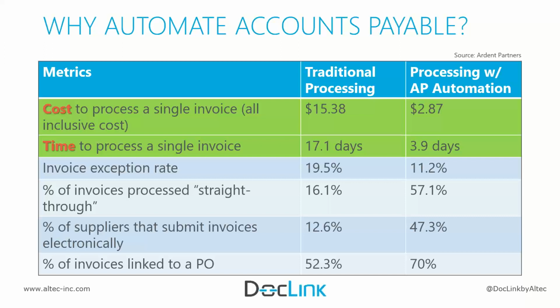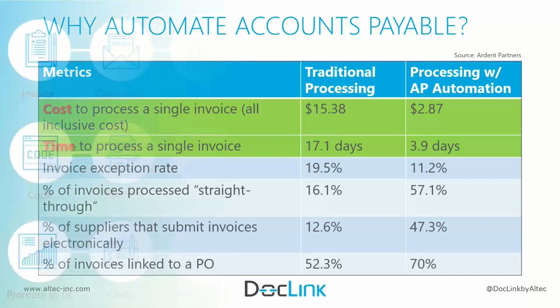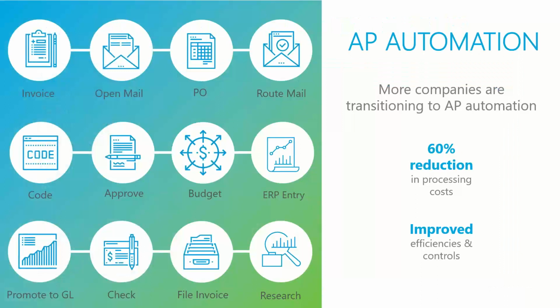So if you start to think about your organization and how your numbers could be affected, it's probably going to be a little bit different. But the thought that I want you to hold on to is that all of this helps you going forward. It makes your team more efficient with a process like document management, or DocLink, I should say, in your AP area.